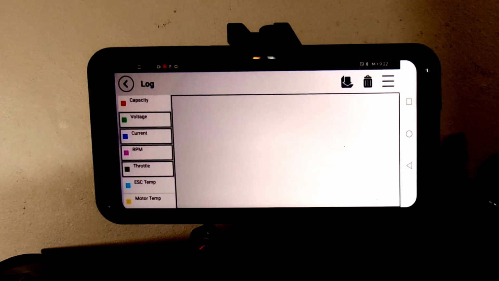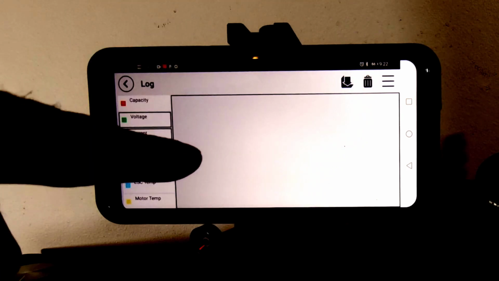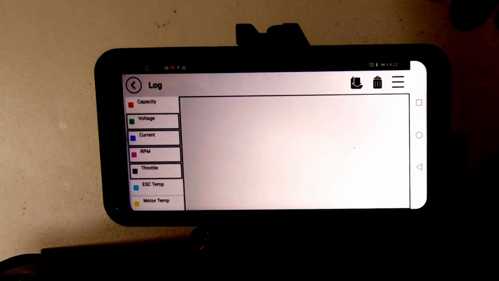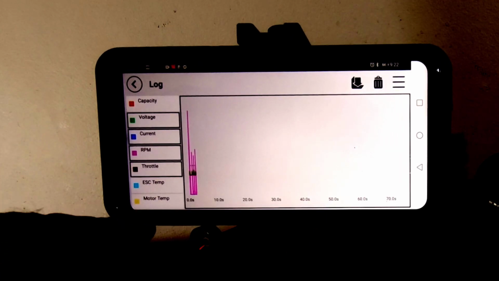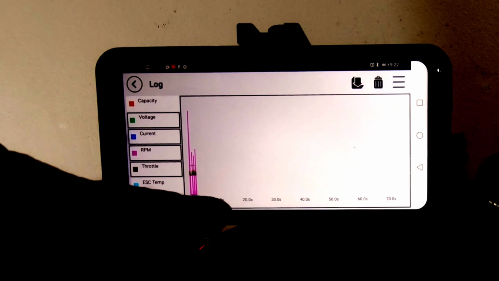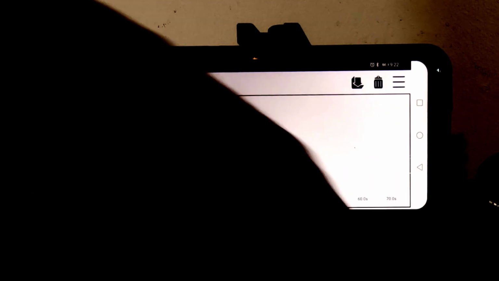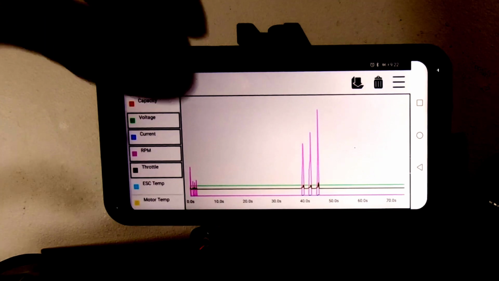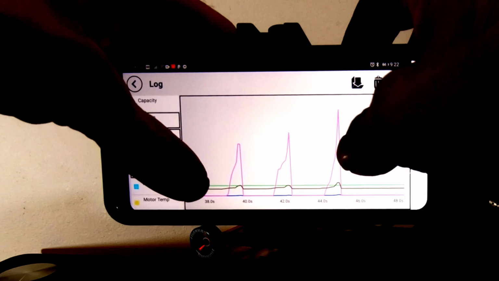We're gonna wanna pull that data off the ESC and bring it over to our app inside the phone. So from the log tab, we're gonna hit the download button, which is the arrow pointing downwards. At the bottom of the screen, there's gonna be a blue progress bar. Once that's finished going all the way to the side, we can then access the data. All right, so with that done, we can see the 3 hits that we did right there.